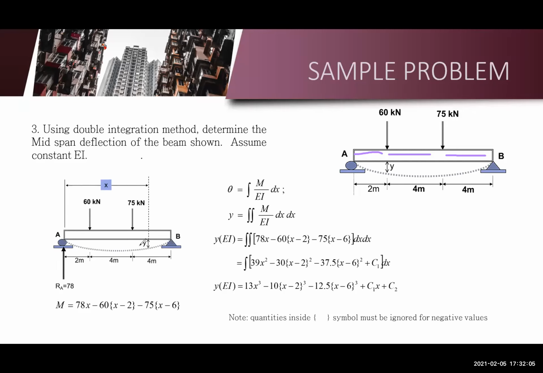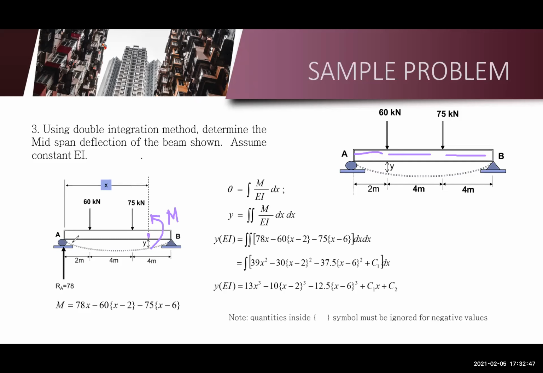And then after that, nakukuha natin yung moment equation. Di ba magkakaroon tayo ng moment equation dito. Now again, to get the moment equation, para mas madali, di ba dito tayo magmo-moment. Dito yung moment, no? So, yung 78, opposite yung rotation niya sa M. Kasi pag ganito yung M, counter, yung 78 is clockwise, so positive.